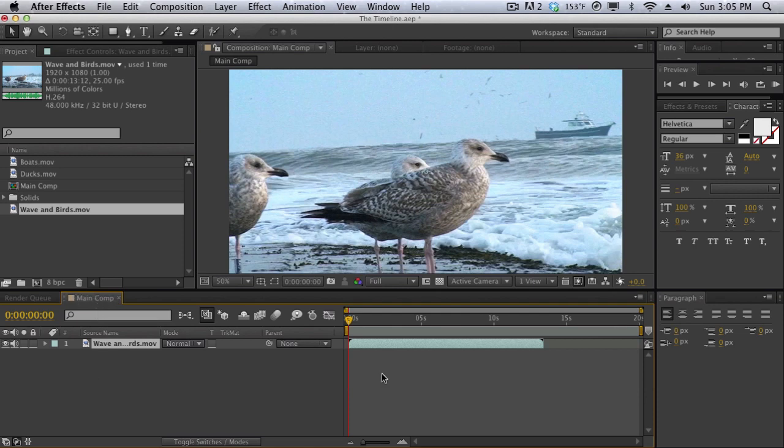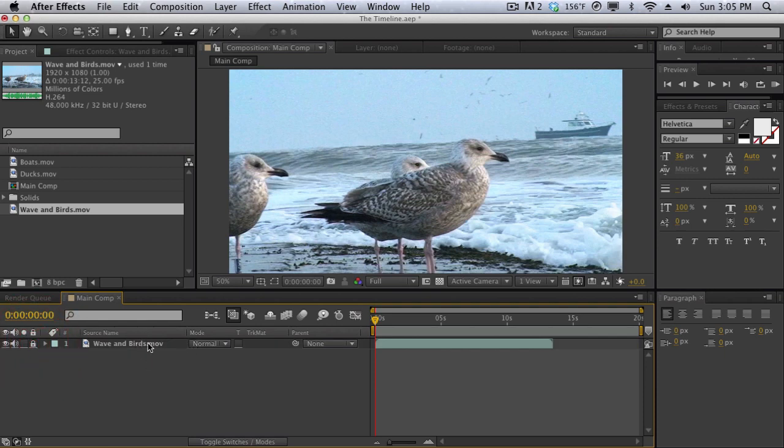So right off the bat, you'll notice that we have the layer name here, or the source name, which is our waveinbirds.mov here. We have a number here just to see how many layers we have in our composition. We also have a very useful color cube right here, or square I should say, to organize our layers a little bit better, but we'll talk about that a little bit later. Now we also have our lock switch right here, which pretty much just locks our layer, so we can't really do anything with it. We can't move it around.